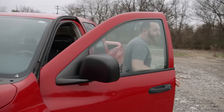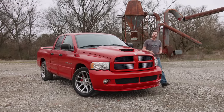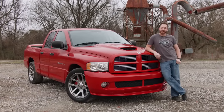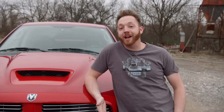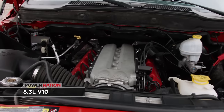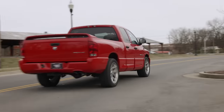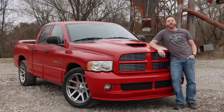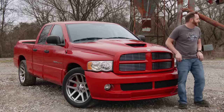When it comes to muscle trucks, well, there are only a few choices. You've got the early 90s Cyclones and Typhoons, first-gen Ford Lightnings and the 454 SSs. And then you had the second-gen Lightnings and the Silverado SS. But all of those pale in comparison to what I chose. That's right, I found a Viper truck. And today, this still holds the record for the world's fastest production truck. And it gets there with a massive V10 underneath the hood, an automatic transmission, 456 gears out back, and a posi track. Now, all that's pretty awesome, and I don't know what Austin's gonna choose, but I can guarantee you this one thing. It's not gonna be anywhere near as cool as this.